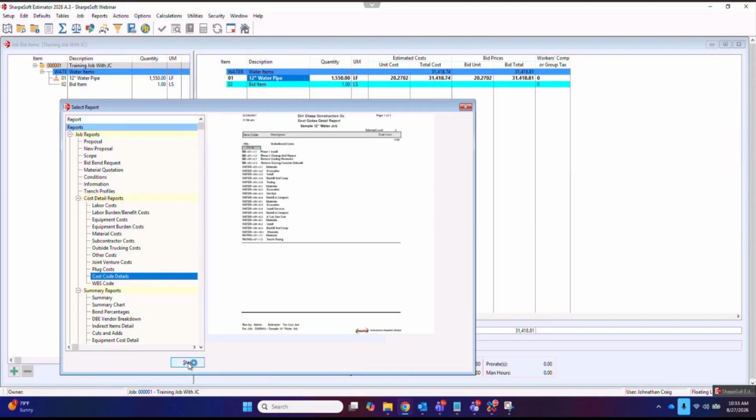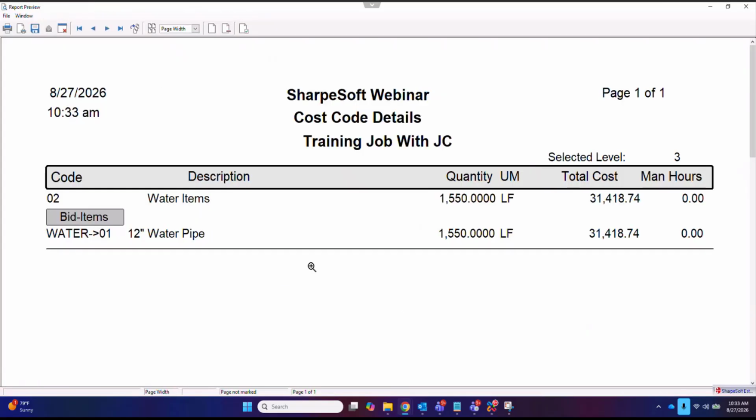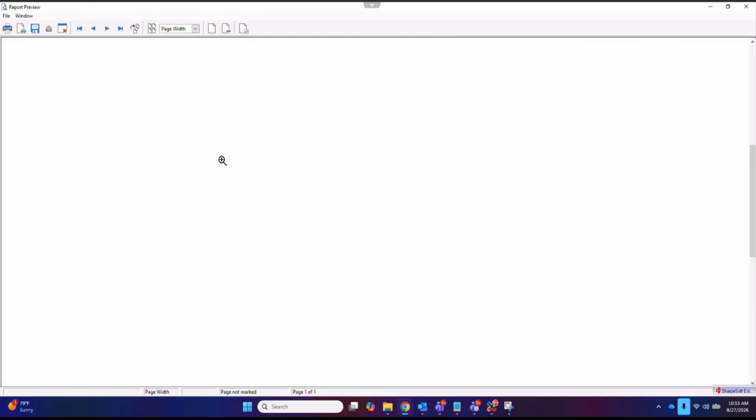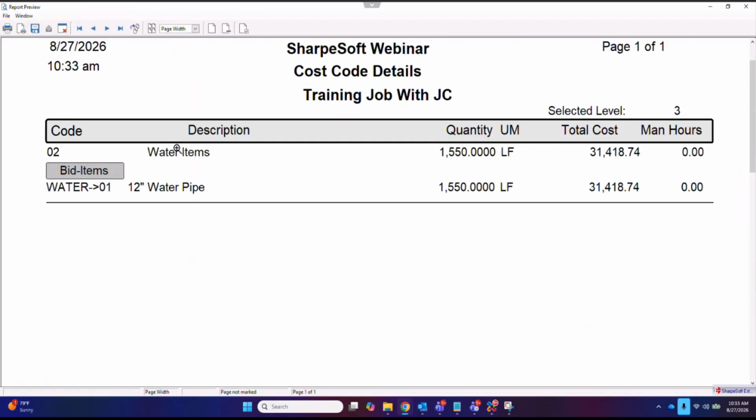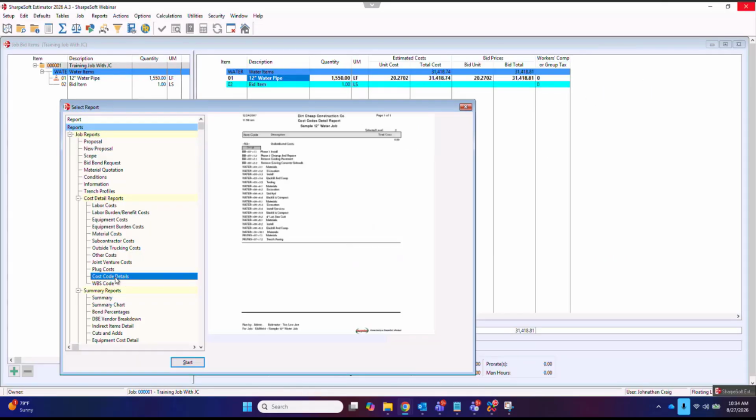There we go. All right. Well, this one I only have one specific. It's just water that I sent to water pipe. But this would basically show you what bid item is assigned to what specific cost code that you have, and its total cost, and its man hours. But yeah, it's cost code details.